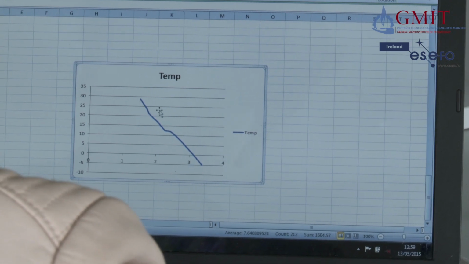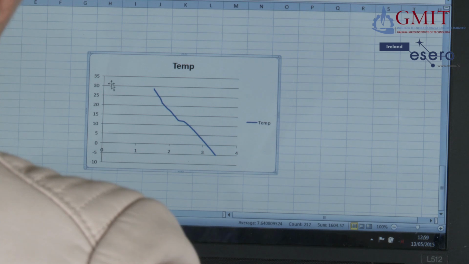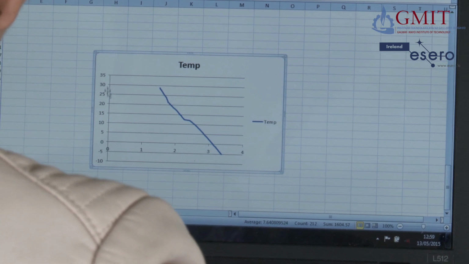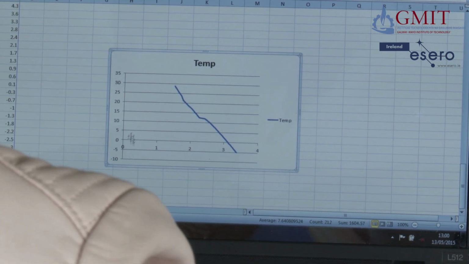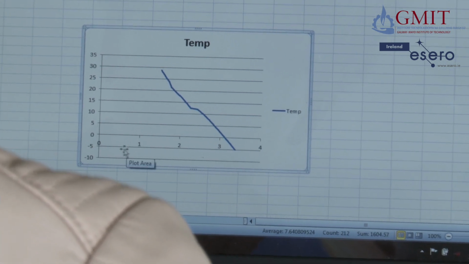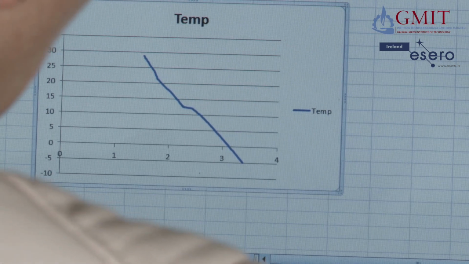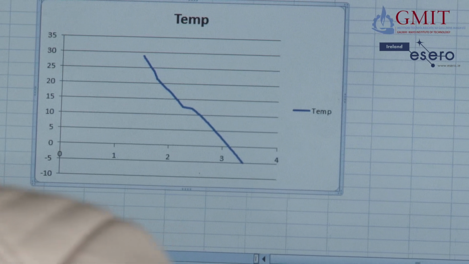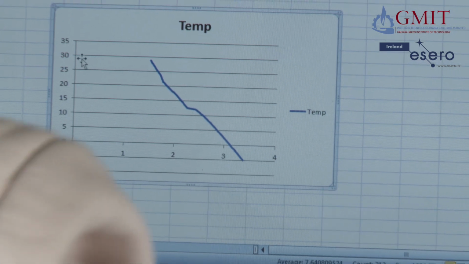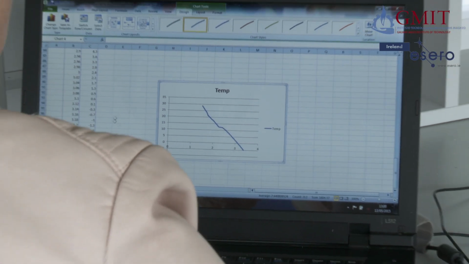Okay, now the scales maybe aren't perfect, but you can still see we have temperature along the side here going from minus 10 degrees up to plus 35, and there's all our data, and here's the voltage along this axis. Now if I was going to present that data, I would do a little bit more work, and we'll look at that in some other videos of how to make the scales and axes and label them better.